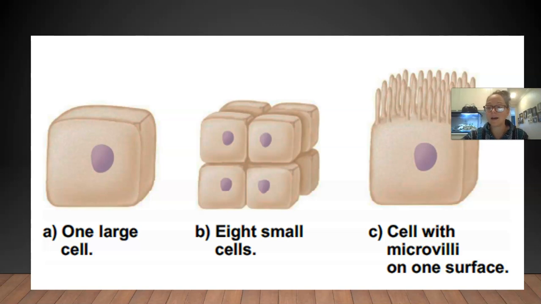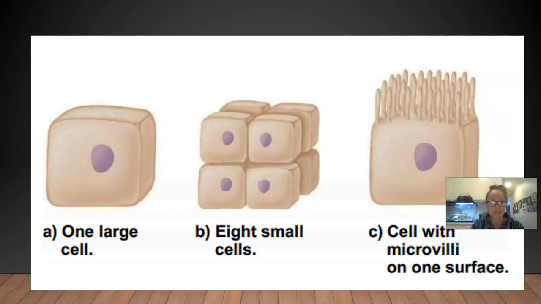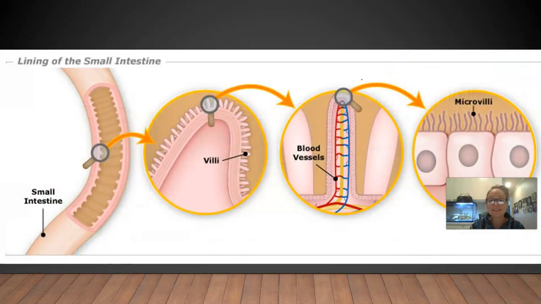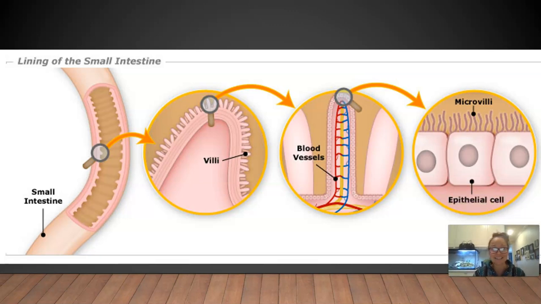All right. Now, sometimes, though, in the body and different organisms, we can see different shapes of cells. And so here, I love this, actually. When you think about the cells lining our intestines, they have these little microvilli, little finger-like projections that are basically increasing the surface area of our intestines. If you were to iron them flat, it would cover like a tennis court. I think I heard that on Bill Nye like a decade ago. But anyway, when you look at these little finger-like projections, it totally increases the amount of surface area for diffusion, for obtaining nutrients. When you eat your food and it travels through your intestines, that's how your nutrients enter into your body. It's going to be through these little microvilli. So these cells lining the edges is where those nutrients are going to be absorbed.